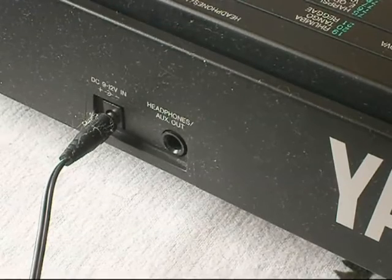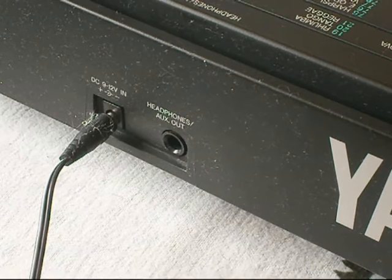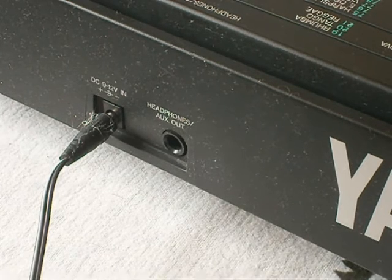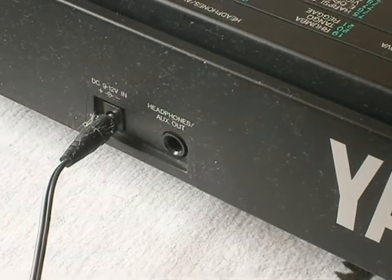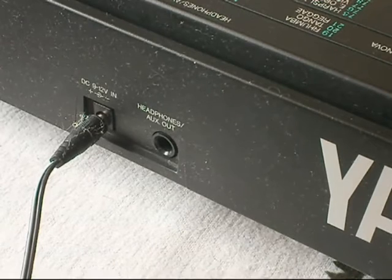Around the back there's just a socket for the wall wart 9 volt 12 volt adapter. You can use any really, as long as it's got the right socket. The Yamaha ones, they always recommend them, but it doesn't really matter.